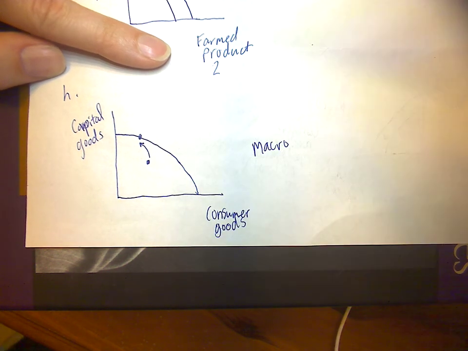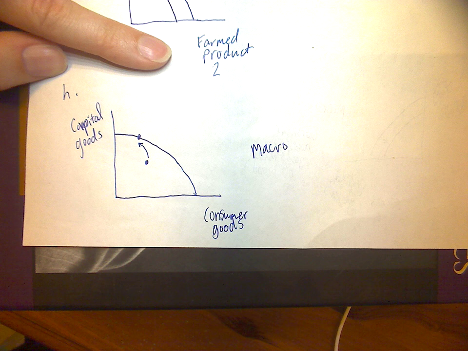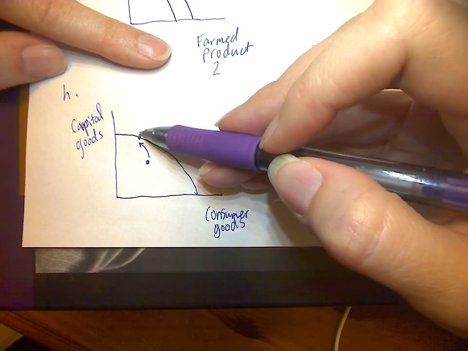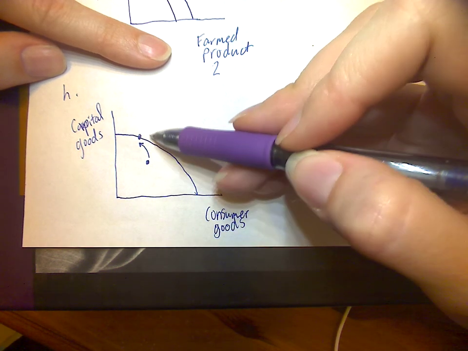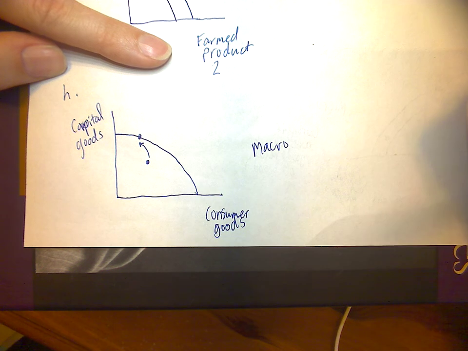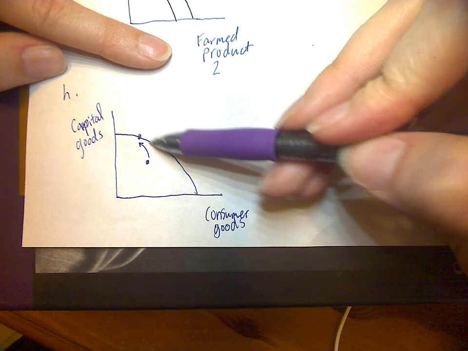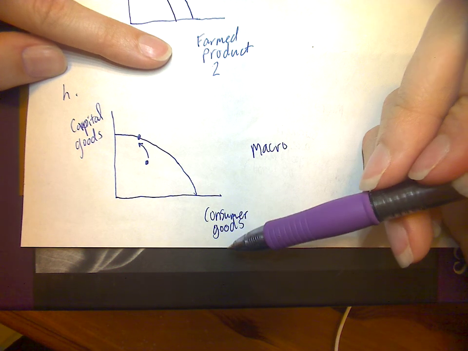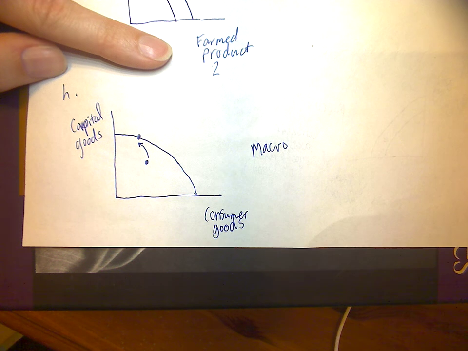So you might have seen new technology and thought, oh, technology is a shifter of the PPF. That's true, but only once it is up and running. Okay, so firms buying the new technology is firms demanding new capital. Okay, so increasing the demand for capital and reducing the demand for consumer goods. Okay, right, because they can only build up that new capital if the consumers are saving more. Okay, that is, consumers are buying fewer consumer goods.